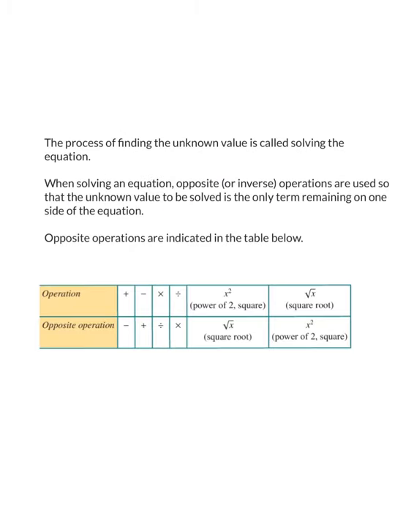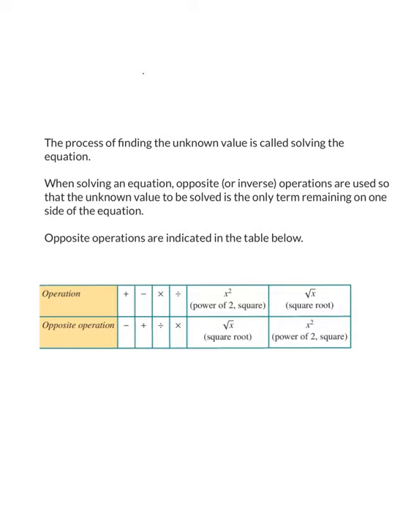We're looking at the process of finding an unknown value, and this is called solving an equation, which is what this video is focusing on. When solving an equation, there are a few important things you need to know. You need to understand opposite or inverse operations, and these are used so that the unknown value to be solved is the only term remaining on one side of the equation.